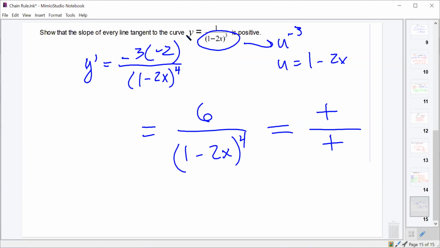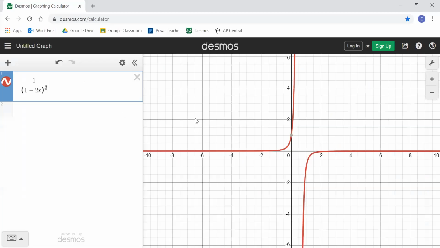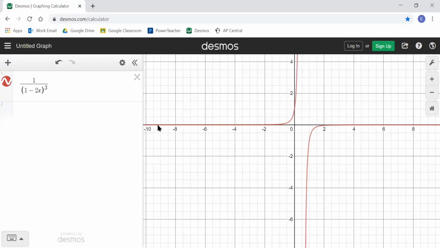Let me real quickly show you guys the graph of this function. Can you guys see the graph now? We see it. Yep. So the function is very, very slowly increasing. And then it actually starts increasing very rapidly as we approach that x equals 1/2 value that we were talking about. But since this is very slowly increasing as it goes towards negative infinity, it's approaching a horizontal asymptote of 0. And so it's very slowly going up away from that.